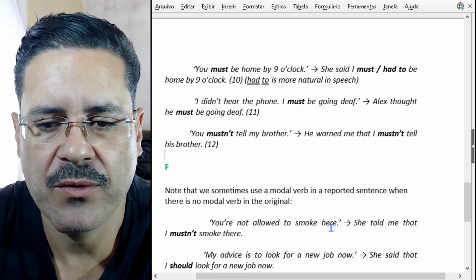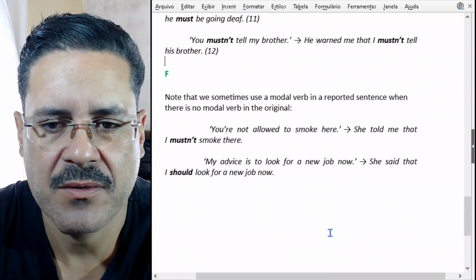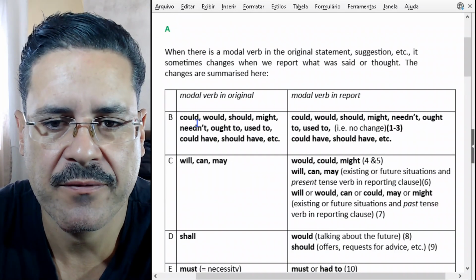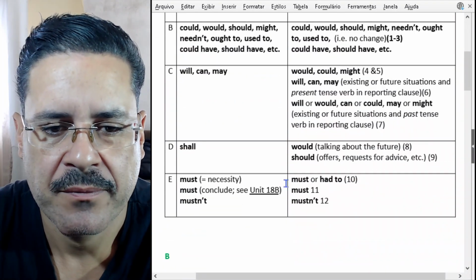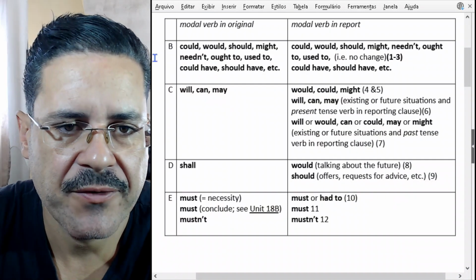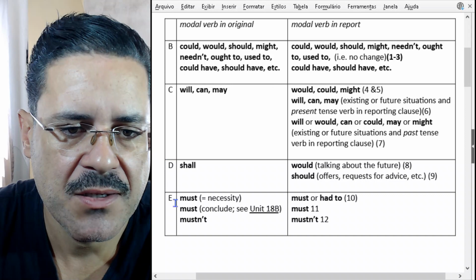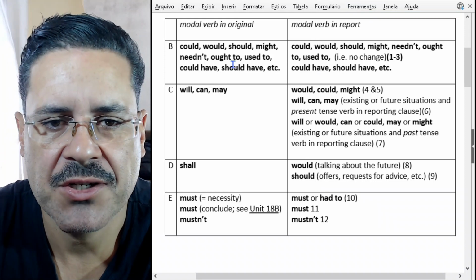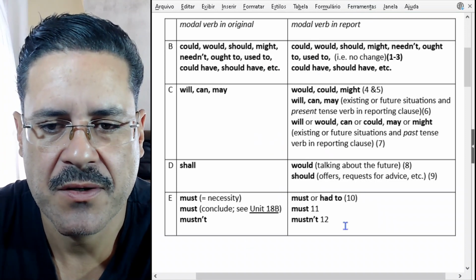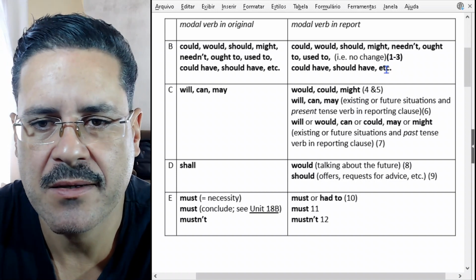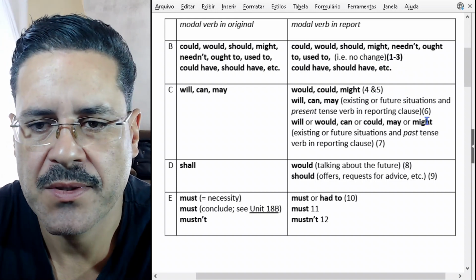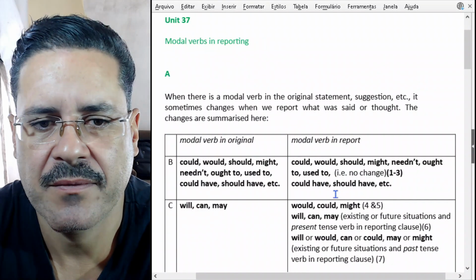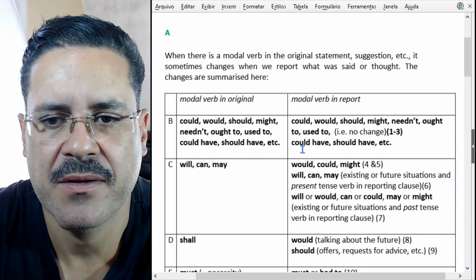Okay, I hope you've enjoyed the lesson. Please, if you didn't understand something, go back to the lesson, try to understand the relation of that chart. You can see that it's not that difficult. We've got only B, C, D, E. So we've got to understand the relation between them, when you should change them, when you should not. Just go over it again, compare the examples, try to understand those relations, and you're going to see that it gets easier the more you study it.